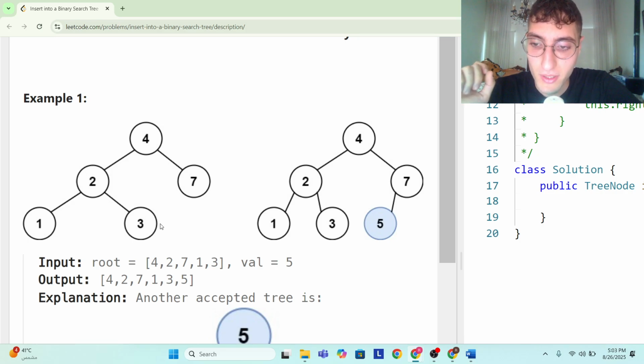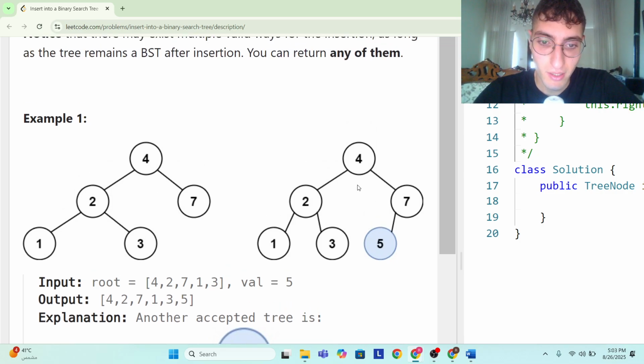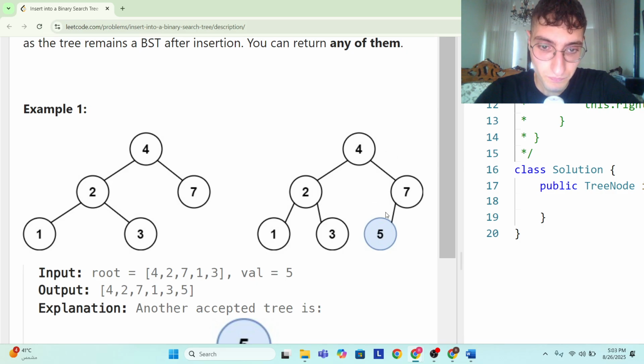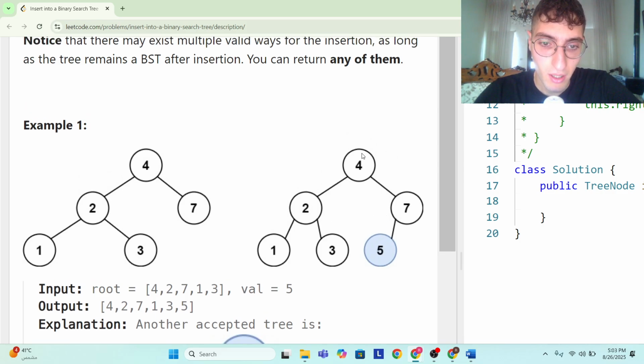But if you also notice, 3 is less than 4 because it's on the left side of the tree. And at node 4, we can see that 7 is to the right because it's greater than 4. And if we take a look at this example after the insertion, we can see that 5 is on the right side of the tree. Therefore, it has to be greater than the root node, but it also has to be less than the node that comes before it because it's on the left side.